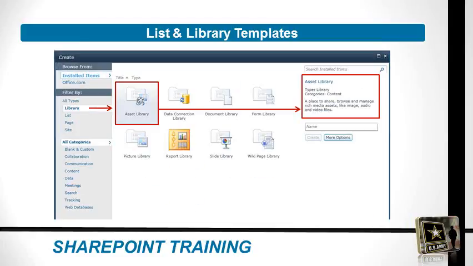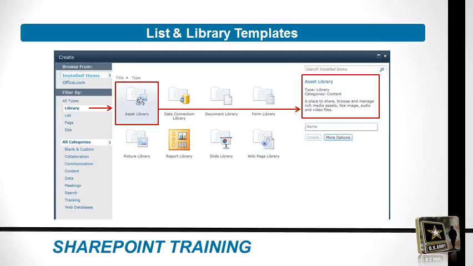When viewing the list or library templates, clicking on a template gives a description of it on the right. This helps you determine the template that best serves your purpose. In this example, you can see that the Asset Library is intended to share, browse, and manage rich media assets like images, audio, and video files. Remember, once created, both lists and libraries are automatically put in the Quick Launch area.